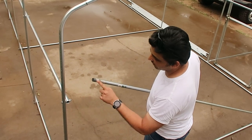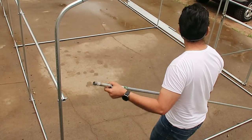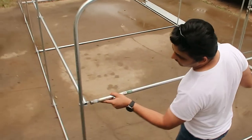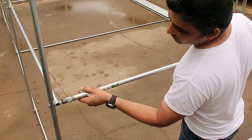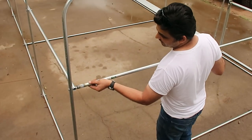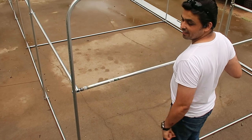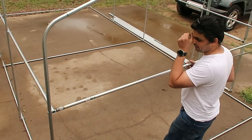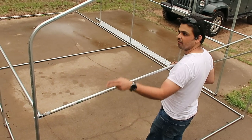These nuts and washers are now welded onto the inside of this pipe. So if I need to put a cross member on here, like I will on one of these end walls, I'll simply be able to thread this on now. Oh, okay. You see? And now this is attached. That's what I needed to do. Because if I need to make a wall right here, like I will on the other end, now I can put my metal and stuff right on here.